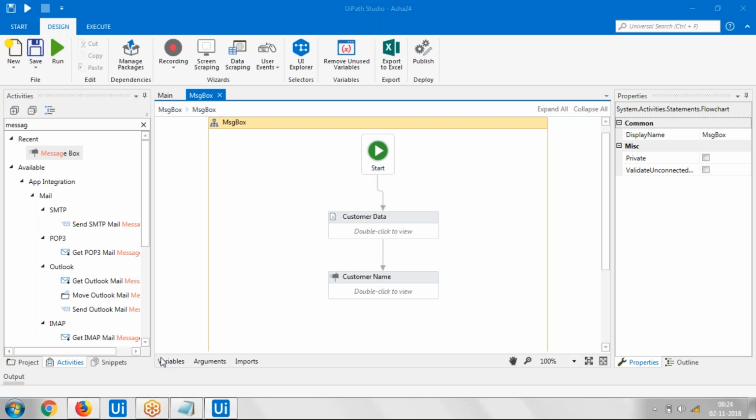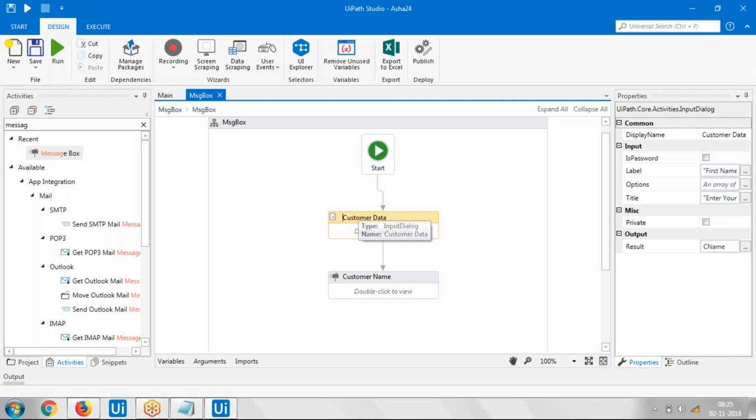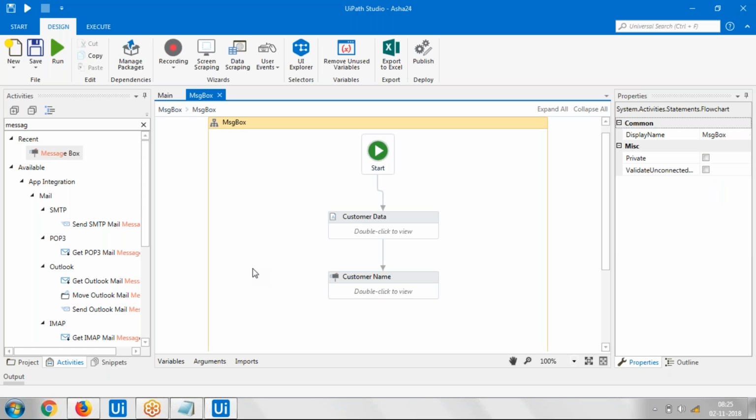Get familiar with creating variables, and also not just creating variables, you should know where you have to give the reference of that variable. After creating the variable, you are saving the data you enter into the input dialog box. But if you fail to give the reference in the message box, the message box will not be able to reflect that back. The customer name will not be displayed if you do not give the reference. So practice that also, giving the reference of the variable which you have created. That is one of the important things.